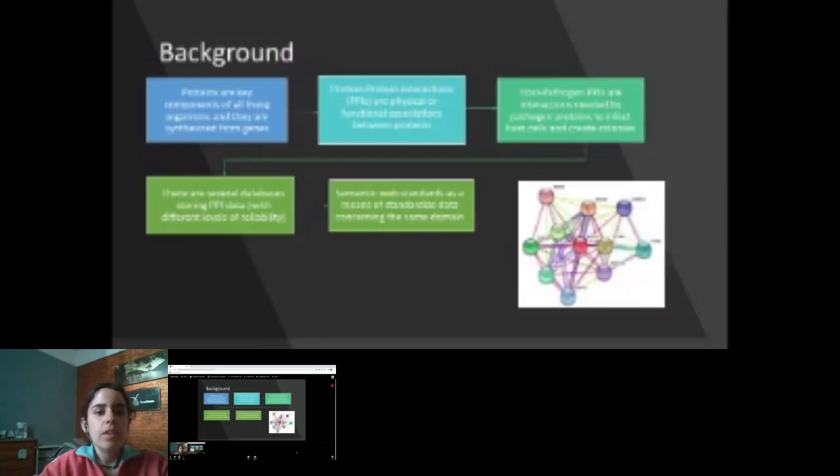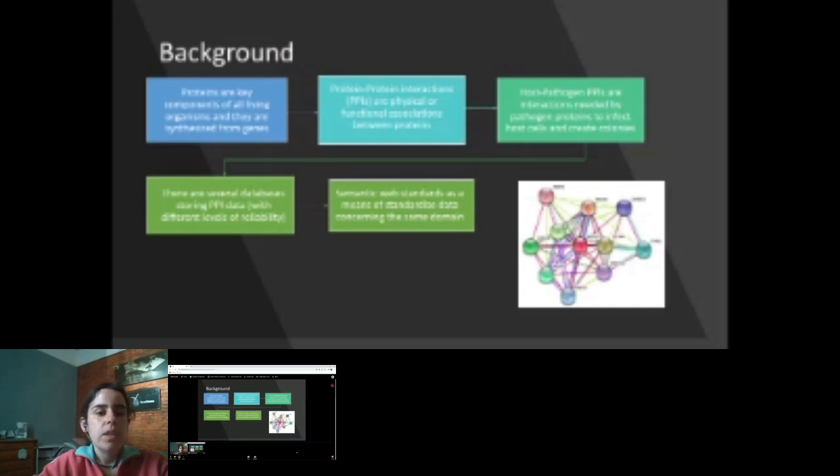Proteins are formed by a chain of amino acids synthesized from genes, and are essential molecules for all living organisms. Most proteins need to bind to another one to perform their function correctly, either in the form of physical or functional associations. The protein interactions may occur among proteins of the same organism or among distinct ones, which is the case of the host-pathogen subset of PPIs.